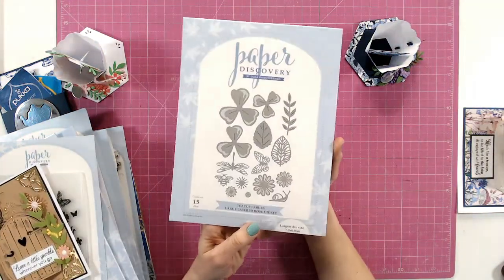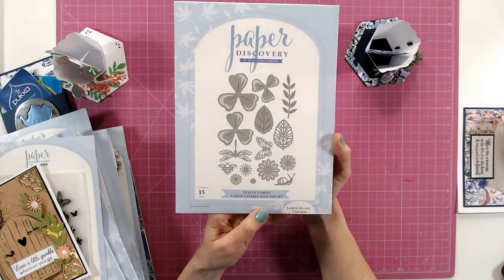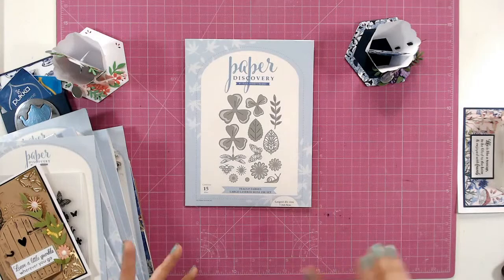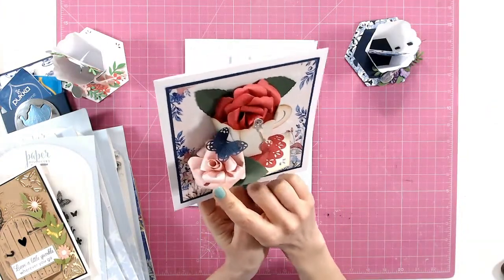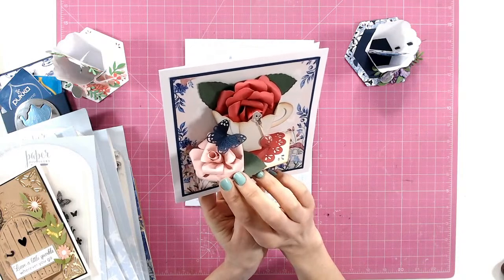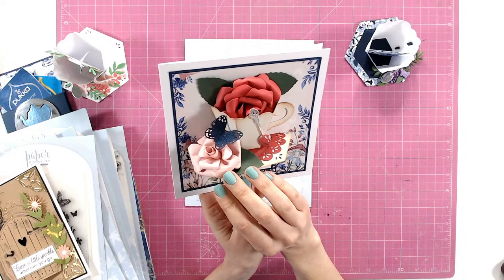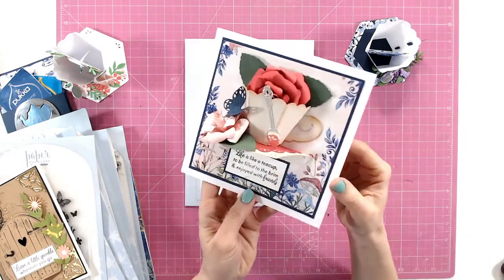And then lastly, we have the florals here. So the Teacup Fairy large layered rose die set. This is the one that used, where's my card gone? Here it is, to make those big flowers. Now, Olga did say that you can make these completely flat. You don't have to make them dimensional if you don't want to. Okay, you can make them flat. But I mean, just look at those.